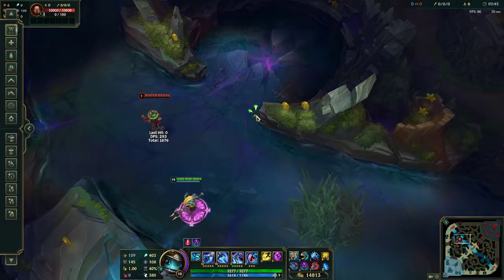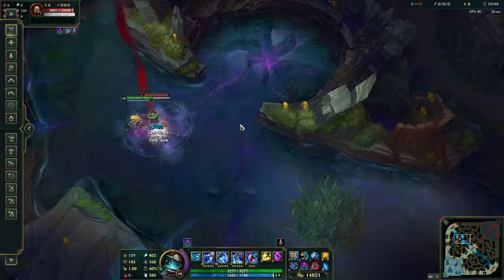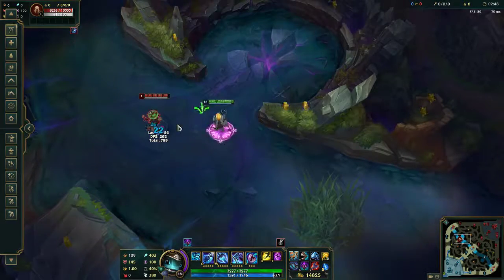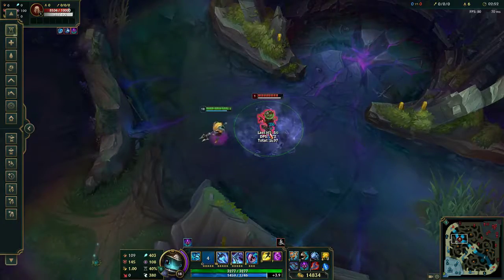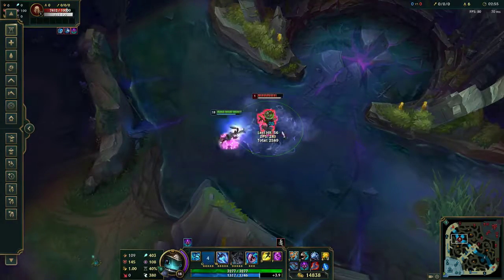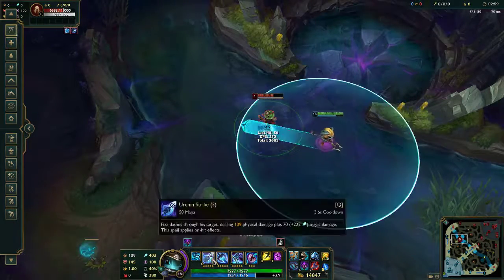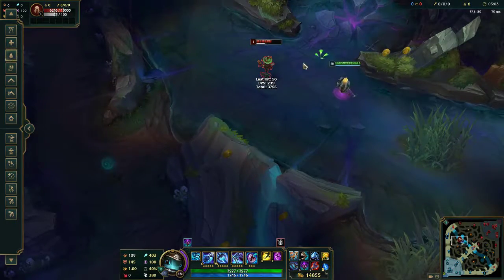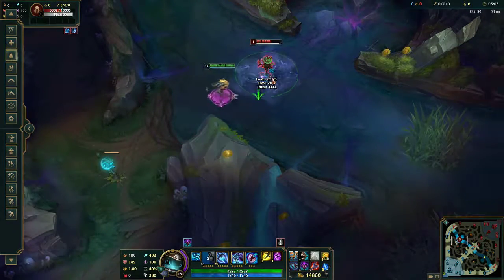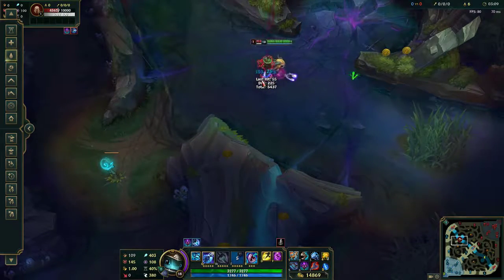And the biggest reason you want to max this one first is because it's a dash that gets you into a fight. It also applies your W's passive. So if you're noticing down here before it auto resets, let me just do full mana/energy. You have a 4-second cooldown on it. That's a super low cooldown at 40% CDR.